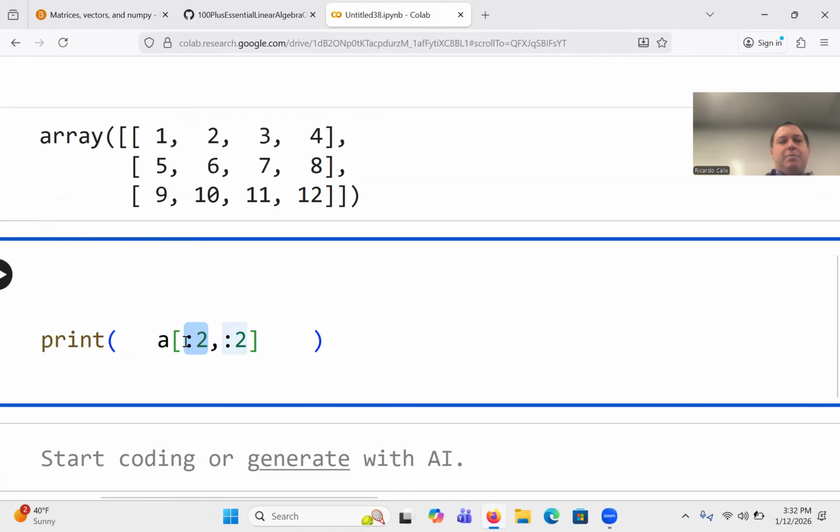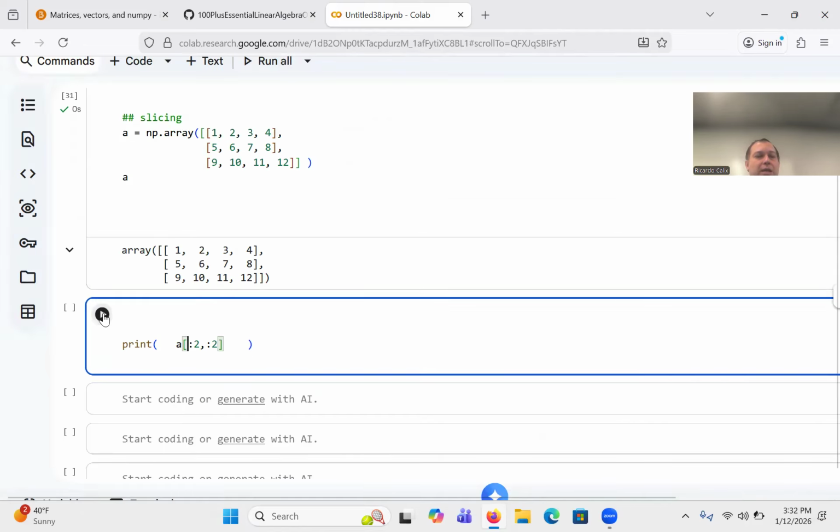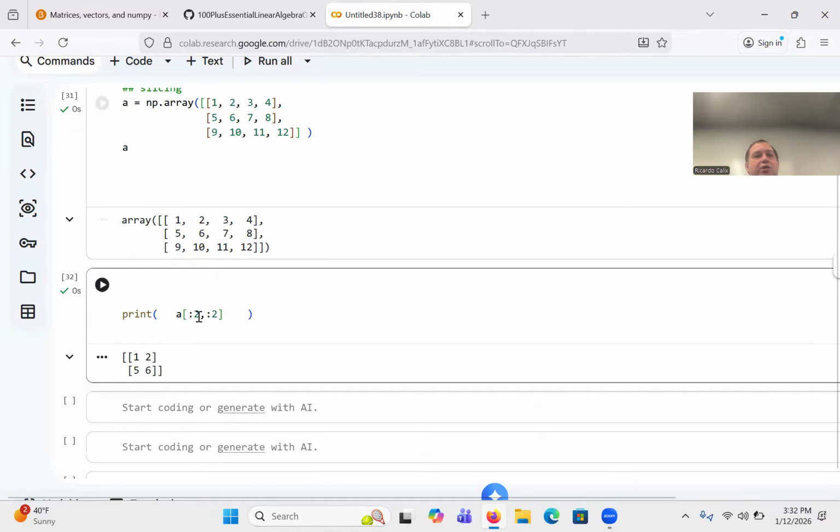For i, it's going to be from the beginning to index 2. And for j, it's going to be from the beginning to index 2. Do you guys see that? It excludes index 2 in this case, so it only grabs 0 and 1, 0 and 1. Do you understand? Make sense?